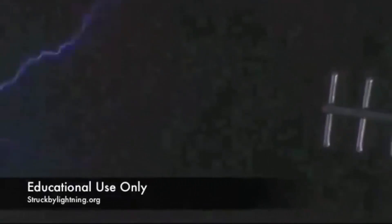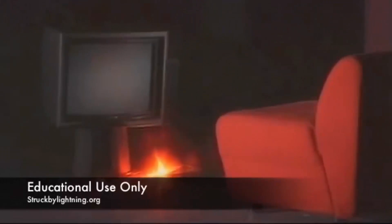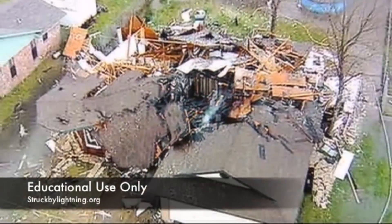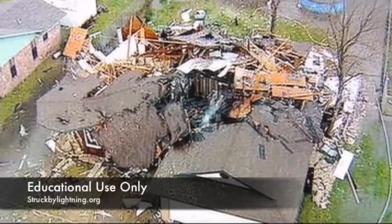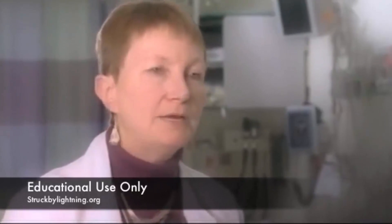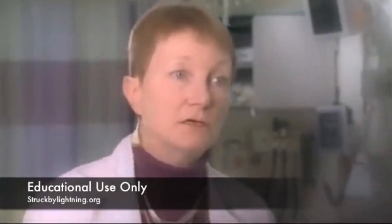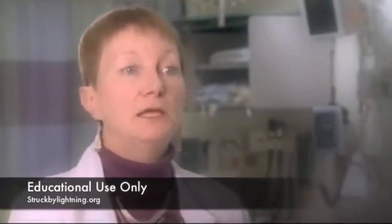When lightning strikes a building, it can find its way into highly conductive metal cables and pipes and go where it wants. Electric sparks generated by this Tesla coil behave in the exact same way as a lightning bolt. When it strikes a TV aerial, the electric charge zaps its way into the metal wires through the wall and into the TV. Sometimes it can cause massive damage — a strike to the hot water tank in this house almost flattened it. We see a number of injuries to people indoors every year, some because they're around plumbing conducting it through metal pipes, some because they're on their computer, and also because people are talking on telephones that aren't grounded to a sufficient level to keep that instant of lightning from causing injury.